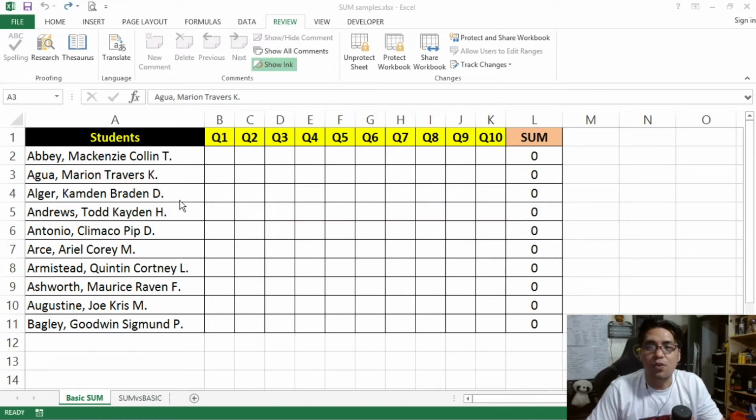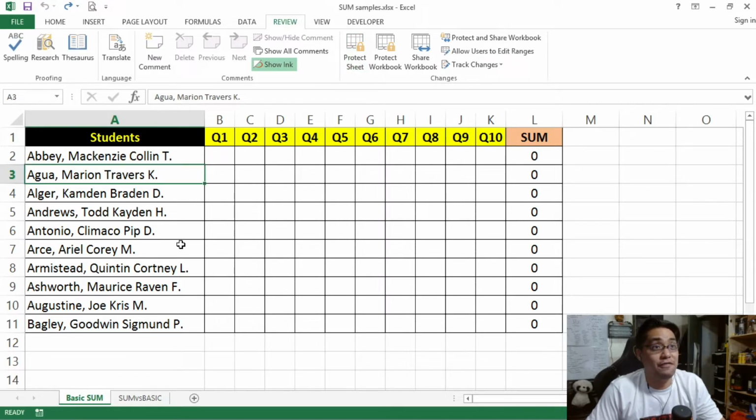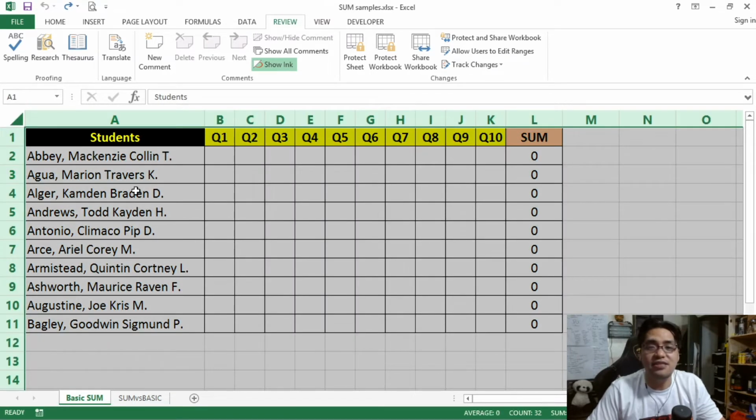So of course, some of you are wondering, does that mean we have to individually click all of the cells and then manually lock them one by one? Actually, no. You can of course lock multiple cells. In fact, you can lock all of the cells simultaneously. If you click on the upper right corner of the sheet over here, you will automatically select all of the cells. Normally, it's much easier if you lock all of the cells first and then you manually unlock only the cells that you want to unprotect.